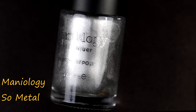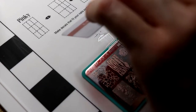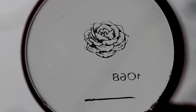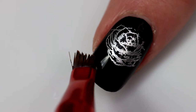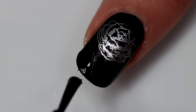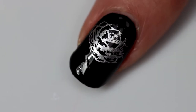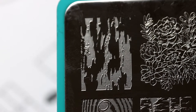And to make it resemble that pendant even more, I'm going to use maniology sewn metal — a light, bright, metallic stamping polish. Paint it, scrape it, then pick it up. Oh, I see the stamping plate's name got on there a little bit. Surely that won't cause any problems down the road. I can honestly tell you guys I was not expecting what would happen next. Oh, that's great. Just great. What the f*** am I supposed to do now? I tried to wipe it off with my finger, but it was already dry. The cleanup brush didn't even really help because it was just spreading it around. I ended up painting over it with One Coat Black. It still looks a little botched, but at least it doesn't look like a total disaster. Let's go far, far away from that end of the stamping plate.